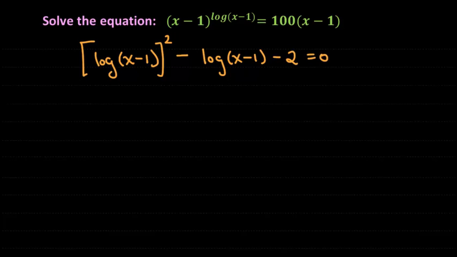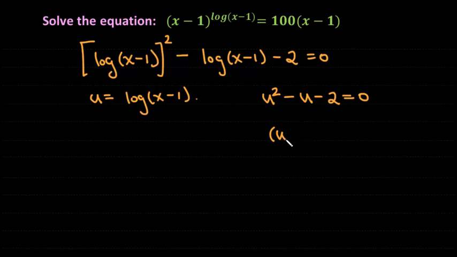Now, if we look closely, we can see that there is a quadratic expression hidden inside this equation here. And we can pull it out by doing a little bit of substitution. So let u be equal to log of (x - 1). So we did a little change of variables here. And if we do that, this expression then becomes equal to u squared minus u minus 2, and that's equal to 0. And from this quadratic, we can factor it. So this thing here is equal to (u + 1) times (u - 2). And we're setting this equal to 0, like we have up here for this quadratic.